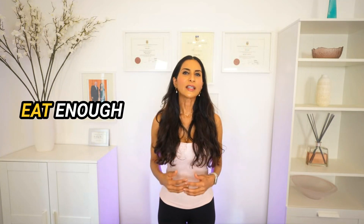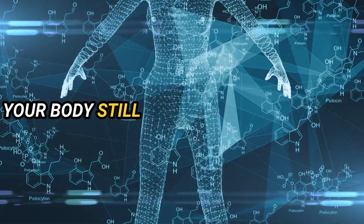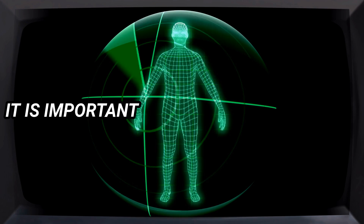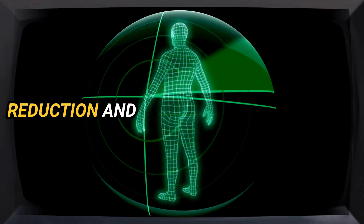Number six: make sure you eat enough calories. If you consistently eat significantly fewer calories than your body needs, it can adapt by slowing down your metabolism. Caloric restriction doesn't support weight loss in the long term. Although for weight loss you do want to consume fewer calories than you burn, your body still needs enough fuel and nutrients to perform its functions. Aim to consume enough calories to match your RMR — your basal metabolic rate — to prevent your metabolism from slowing down. Gradual and sustainable changes are more effective than extreme calorie restriction.